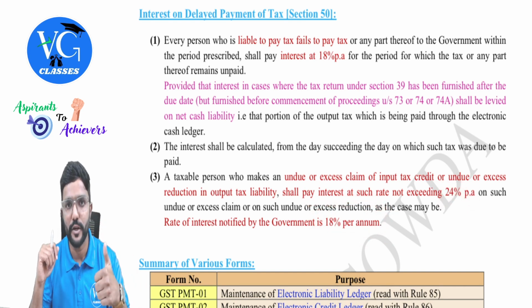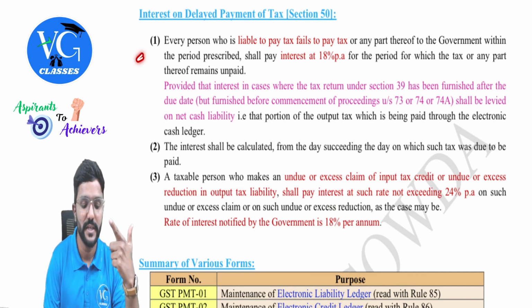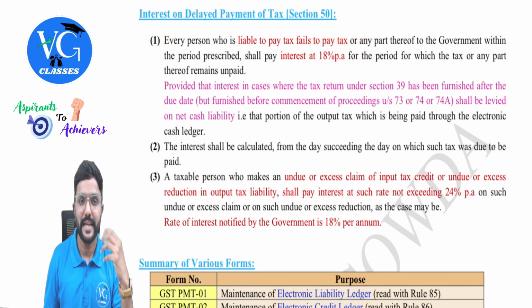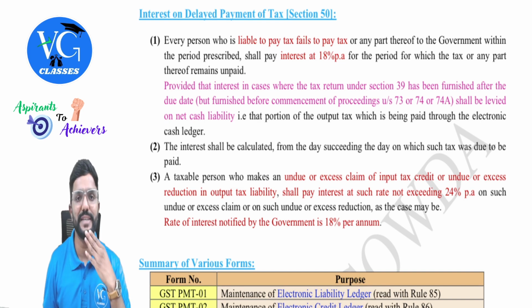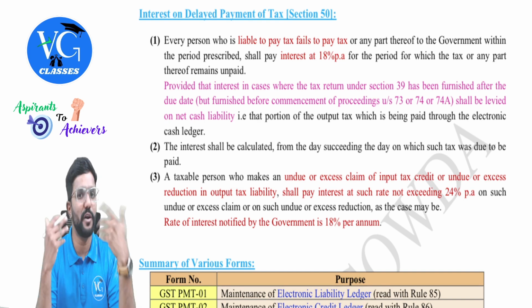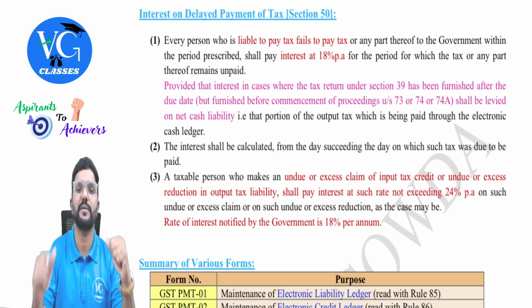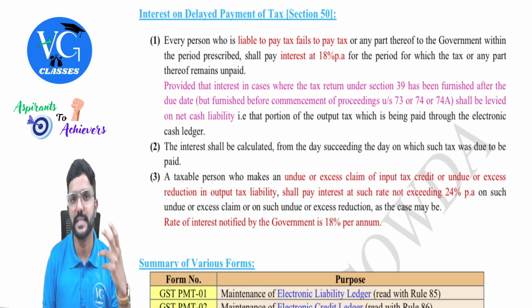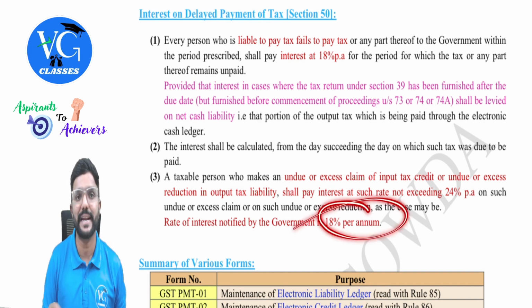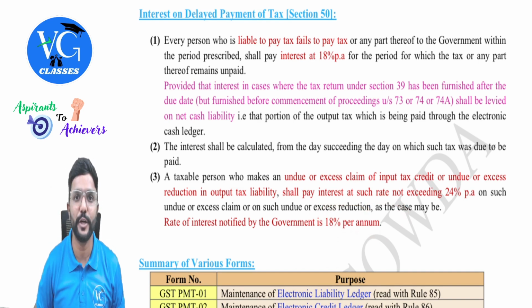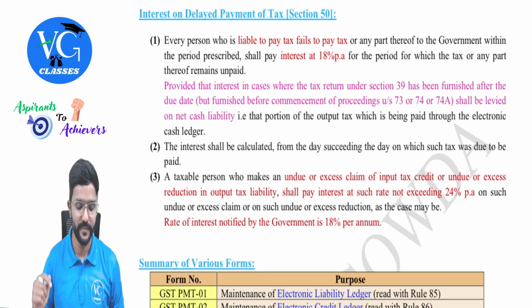So if there is a non-payment of GST or short payment of the GST, then interest is at 18% as per subsection 1. Whereas if there is undue or excess claim of input tax credit, or you have claimed credit for which you are not at all eligible, or you have not satisfied the condition, or the credit is blocked as per section 17, still you have claimed the credit, then on such excess credit claimed, the interest would be at 18% per annum from the date you have utilized it till the day you actually paid to the government along with the interest.